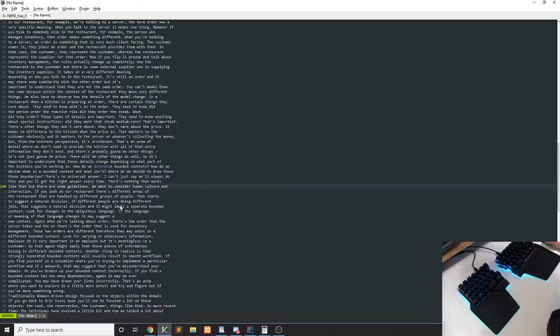If different people are doing different jobs, that suggests a natural division, and it might imply a separate bounded context.